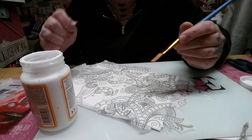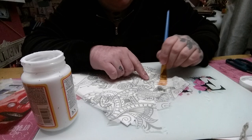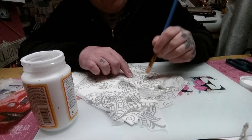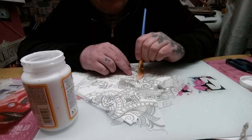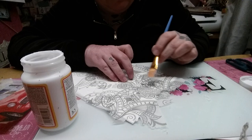Now this bit is a wee bit time consuming, but it's worth doing it properly, because at the end, when it's all stuck down and it's nice and flat, see, I'm saying nice and flat, but I like to have some texture in my napkins, so as much as I glue it down, I don't mind if it's crinkly. Some projects, if I want it flat, I'll take my time, like tags and things, or sometimes if I'm using certain decoupage papers, I will take my time and put them down flat. But with other projects like this, I like to have some texture because it's going to be hanging on the wall.